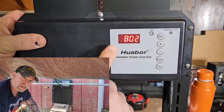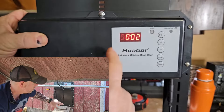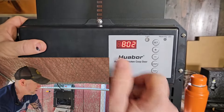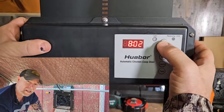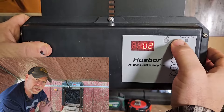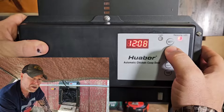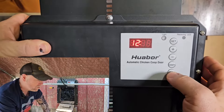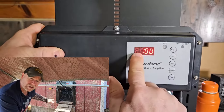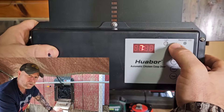When I push the set button, you're going to see a number one pop up — there are seven different settings. It's going to go through time, then open, then close. I'm going to push set, you can see the one. I'll set the time to 12 o'clock, push set again, and set the minutes. Because it's noon it's going to shut down on its own. Press set again — that says '2TOP,' which is open. If I wanted to open it at 7 a.m., I can set it just like that.